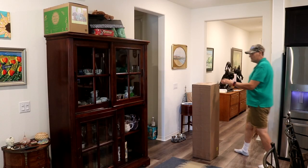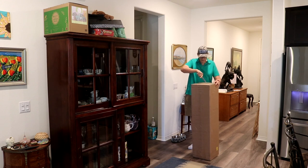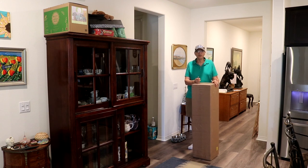So the first thing we're going to do is, it just came in this morning from Amazon.com, we're going to open it up. Now, why am I getting this mat? Well, I bought this rug for about $60, I do believe, at Sam's Club, where I do most of my business, and I thought what would be great is to add this rug in my bedroom.